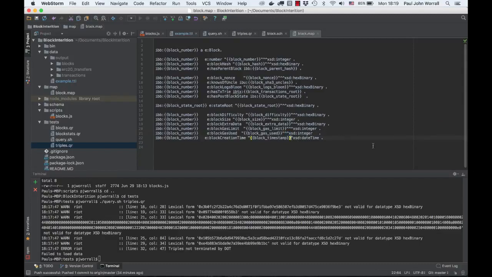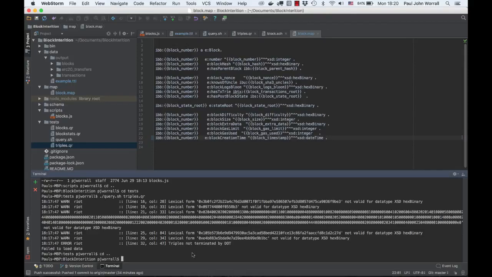All right, so I hacked around a bit and I notice I've got an error here in my mapping, so it wasn't parsing properly. I'm just going to fix that problem with the appropriate way of declaring a data type in RDF here, or triples, and I'm going to regenerate everything.